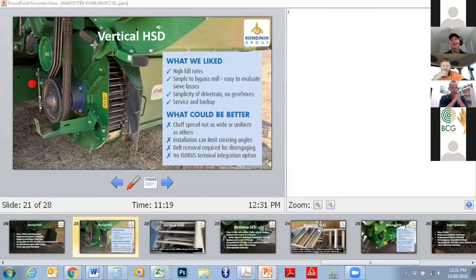What do we like, and what do we think maybe could be better on these particular machines? High kill rates, easy to bypass the mill, and we've heard a little bit about that already. The drivetrain is really simple. The caveat is, and we've got it in what could be better, it'd be great to see a belt removal or a dog clutch or something like that to make that a bit more simple. And I'm pretty sure that is in play from what I've heard.